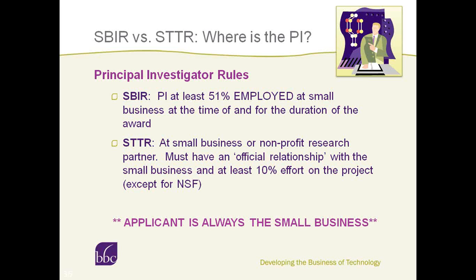But to be PI on an SBIR, that person has to be more than half-time employed at the company. And this is where postdocs who have an interest in moving to a small business, and have been working with faculty who want to remain faculty, have a very powerful way to transition to the small business to act as PI, as long as there's typically some relationship, either a consulting, advisory, or subcontractual relationship, with the more senior scientist. I would say that if you're a graduate student still completing your terminal degree, justifying expertise deep enough to act as PI is probably going to be difficult unless you've done something in between. But for postdocs who have been working in the labs where the technology was developed, this is a good way to move the technology and the postdoctoral person together to the company.